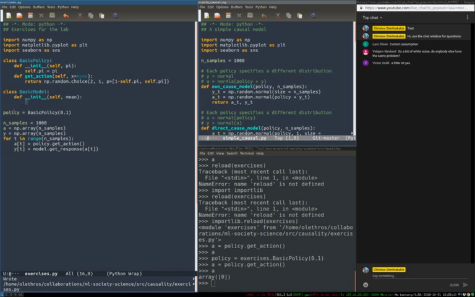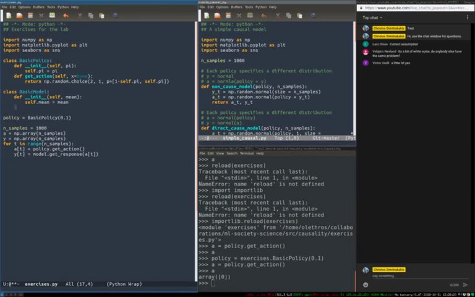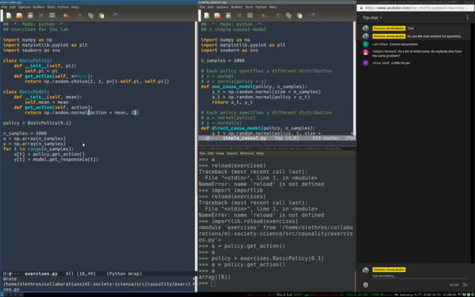Okay, so here I just want to make, let's say, self.mean is equal to mean, and then def get_response(self, action): return np.random.normal(action + mean, 1, size=1). Okay. So that should work.